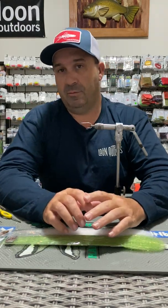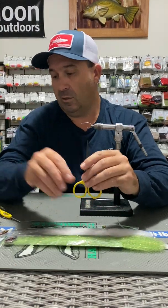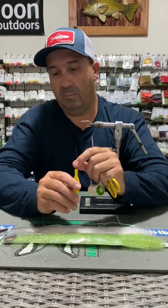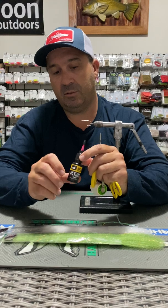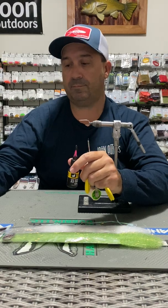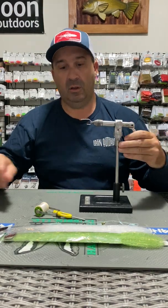The other parts that you should have on your bench already are a good quality pair of trimming scissors. You'll need to load the thread into your bobbin, and you may need a bodkin, which is basically a needle, which is quite a handy piece of equipment for all sorts of tying. And then throughout the process, I will use some UV resin just to make the fly a little bit more durable. And then you'll need a good quality torch to be able to set the resin as well. If you don't have those pieces of equipment, you probably should have. Most would have. They're fairly common pieces these days.